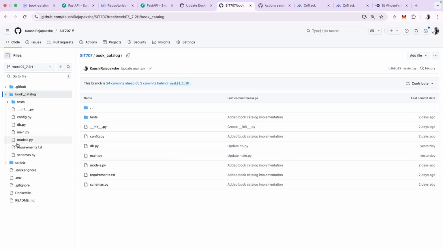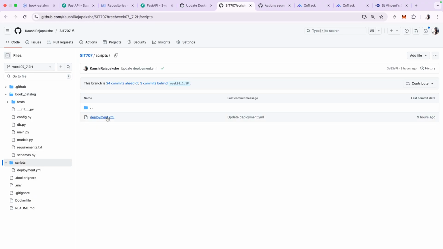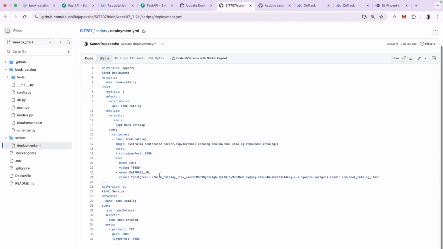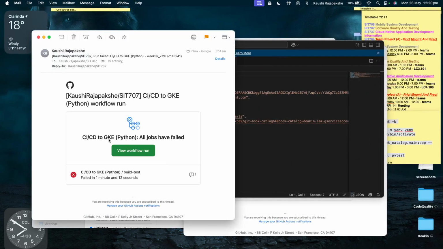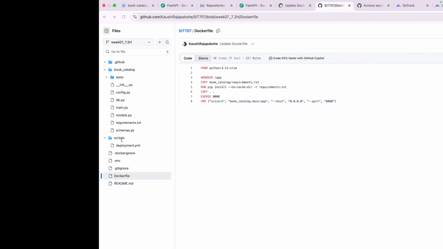Under the script, under the deployment, we can see this is the database URL and this is the Docker file. Previously, I got some errors in the Docker file. That's why these errors occur.